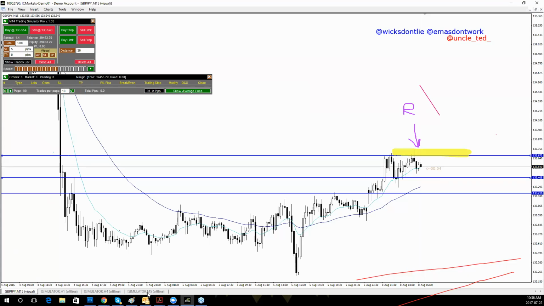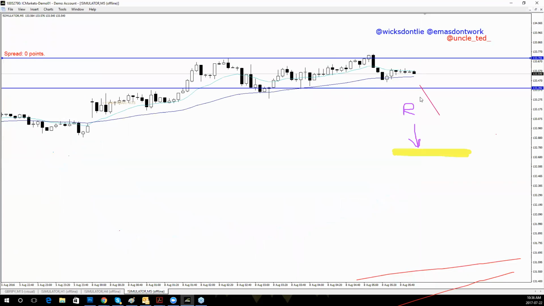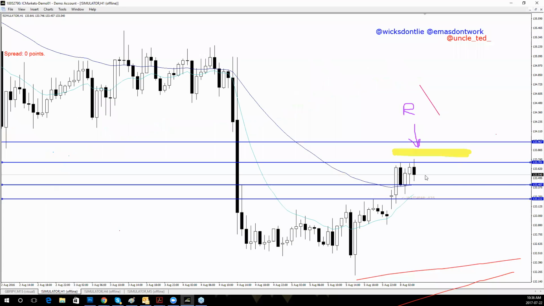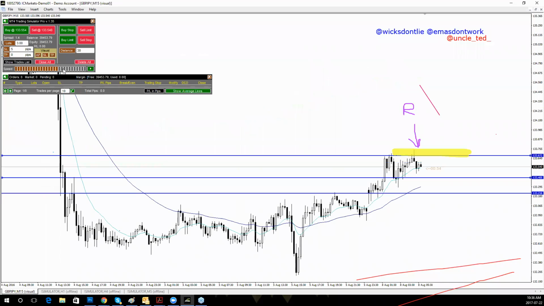Yeah, so if you look at 5 minute, what I'm seeing is it went down, then started to go up to come down again. But if you look at that on the one hour, it's the same thing: we got rejected from resistance, made a wick range, so now it might fill this wick range. Right. Yeah, it will fill the wick range.